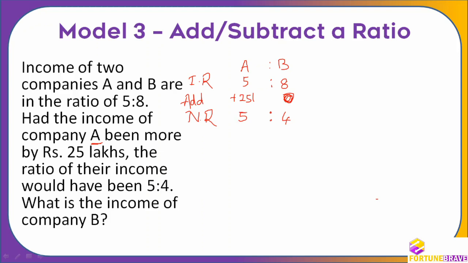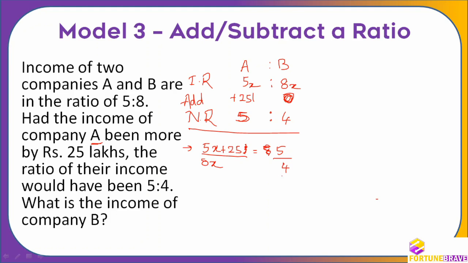5:4. Now you can solve it by your own traditional method, like 5x plus 25 lakh upon 8x plus nothing is equal to 4, and so on. I'll just give you how you solve. 5x plus 25 lakh we will take. Lakhs means we'll take only 25 for now, we'll add lakh later. Okay, 5 upon 8x, nothing we are going to add, so it will become 4.